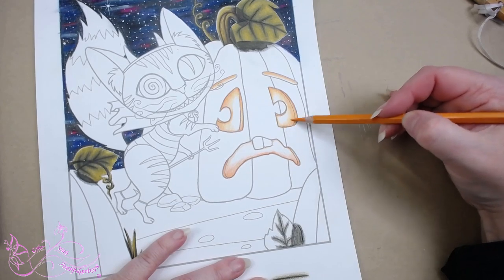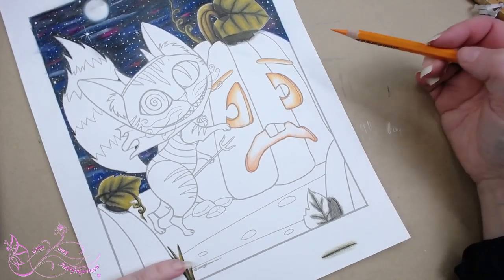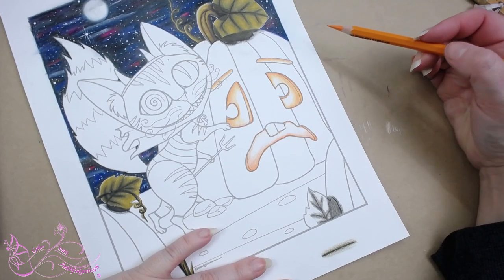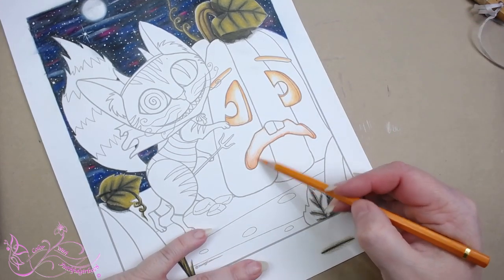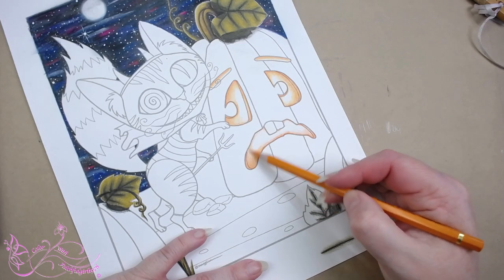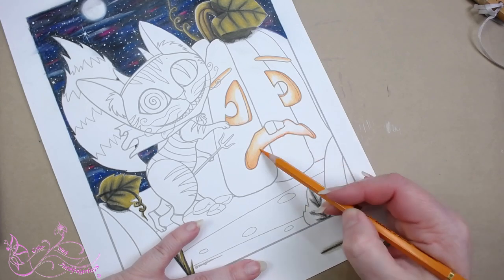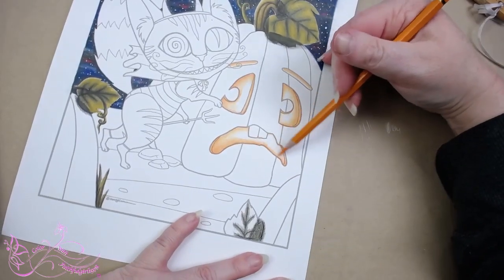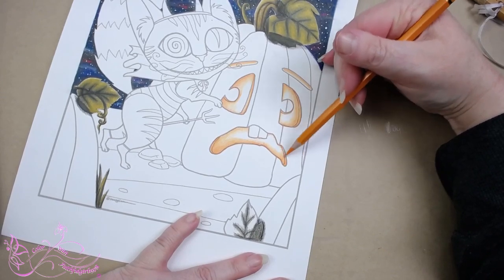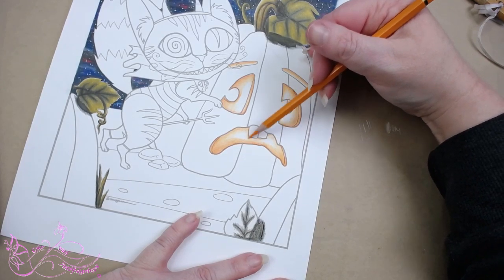I love these pencils, I really do. Oh, LED lights. Well, there you go. That's kind of cool. You don't do pumpkins, they melt. Yeah, pumpkins are pretty gross when they're rotten. Actually, potatoes are worse. Potatoes and I don't have a very liking for each other in that way. They always seem to go off. Sometimes you get them from the supermarket and they're already growing though. Like, seriously, it makes me wonder how long they've had them on the shelf already.